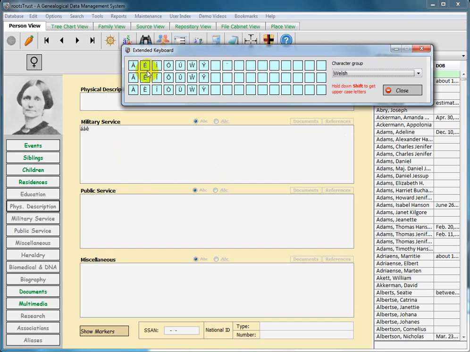Notice that the extended keyboard works just like your computer keyboard or a typewriter keyboard, in that the buttons have uppercase letters on them. However, when you depress a button, you get a lowercase character, just like with your computer keyboard or with a typewriter. If you want an uppercase character, you have to hold down the Shift key. Then you get uppercase. Otherwise, you get lowercase.